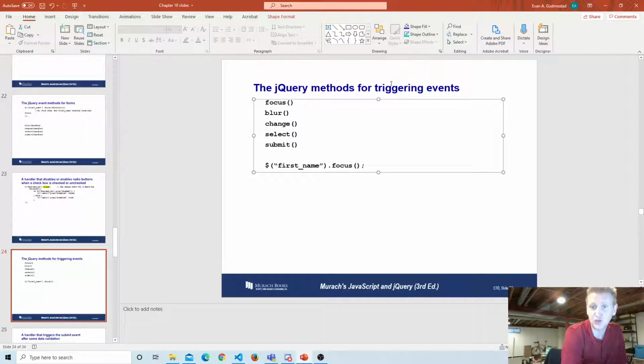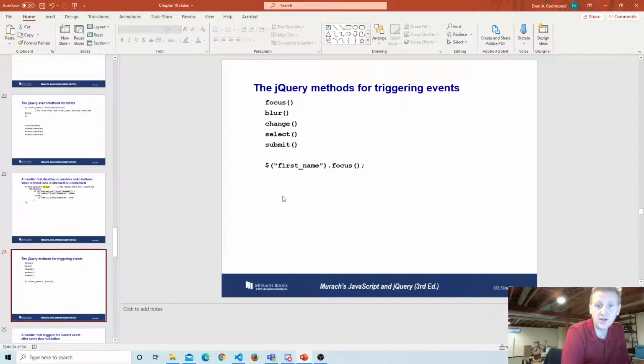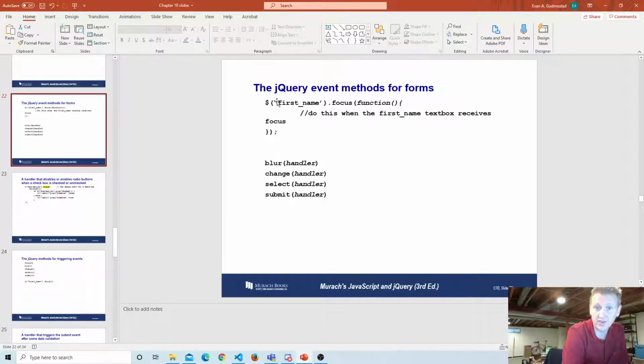And it says for triggering events. So this is writing the jQuery that causes the event to run, whereas this is what runs when that occurs. You can write jQuery, which then would trigger this event to run, or if the user would click the first name text box, that would cause this event to run.